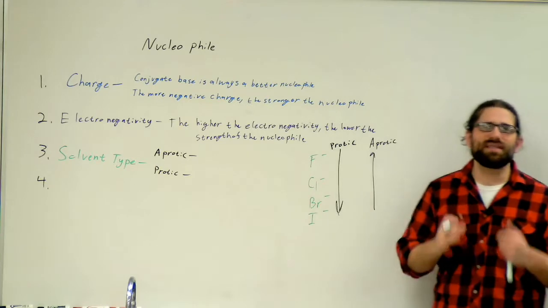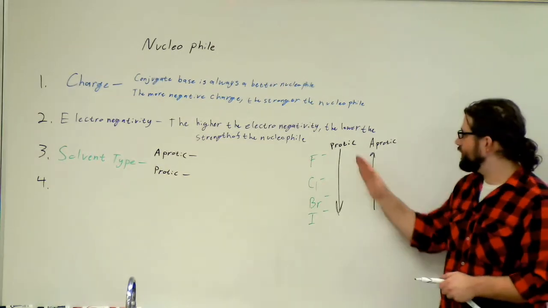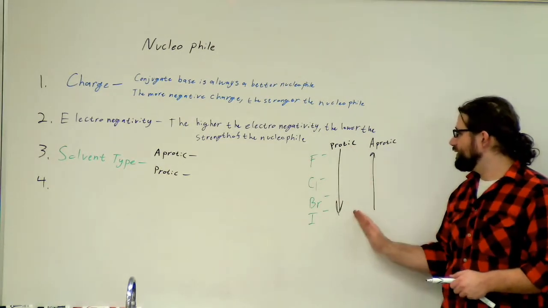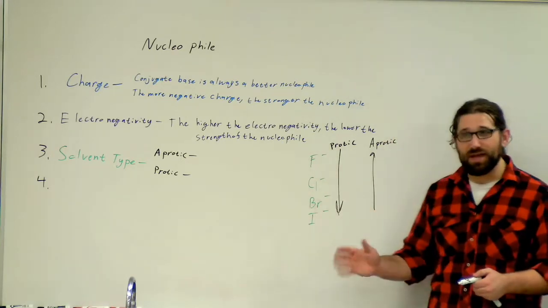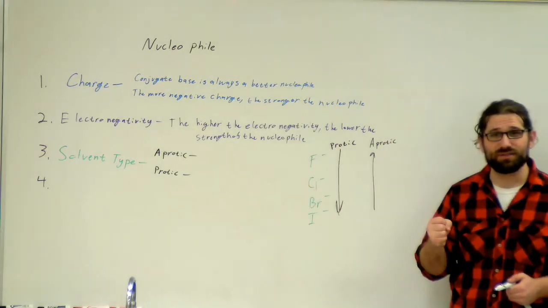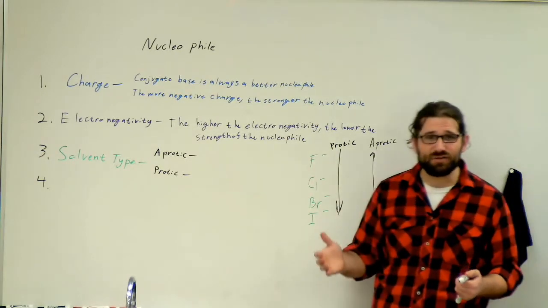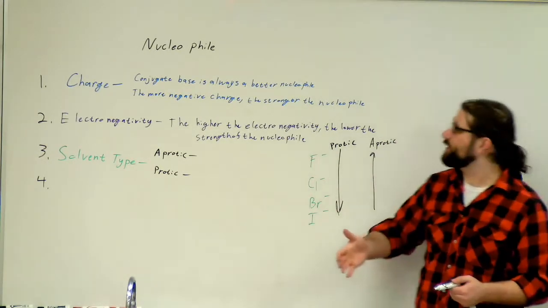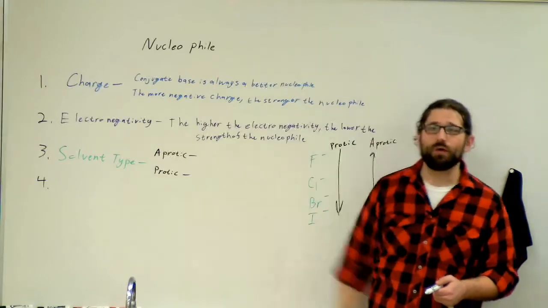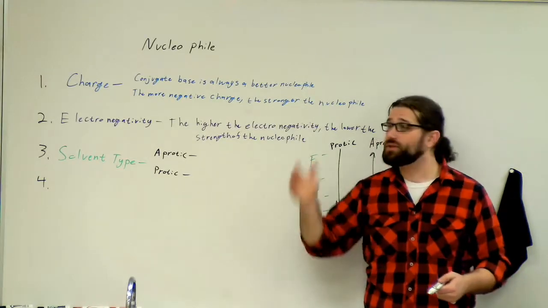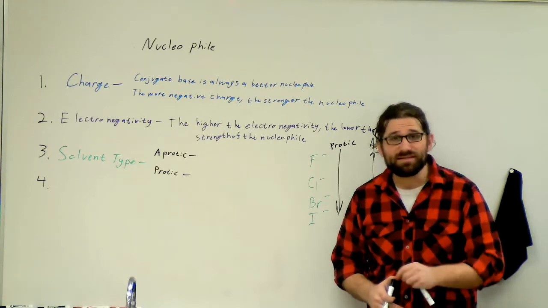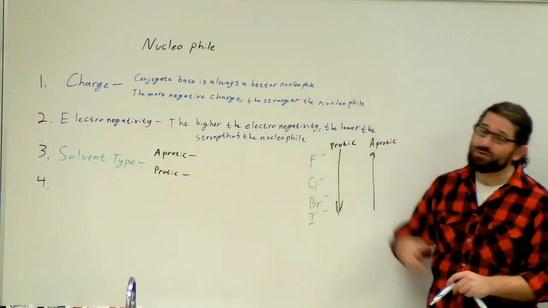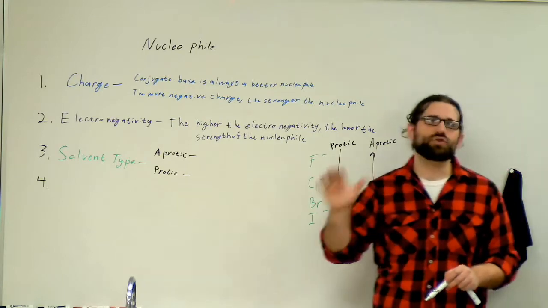Now, why is this different? Well, if we think about it, in a protic solvent, that basicity strength, that strength of the base, is going to be pulling at those hydrogens. Well, we're not trying to attack a hydrogen when we're doing organic chemistry. When we're trying to run with a nucleophile, we're trying to attack a carbon. So the hydrogens are getting in the way. So the same thing that made it a strong base in that case makes it a weak nucleophile. So that's why that trend follows that way.